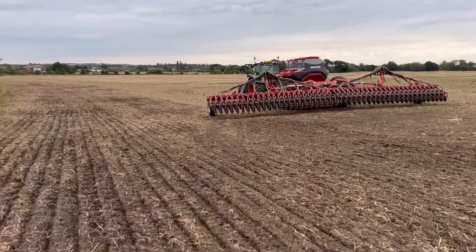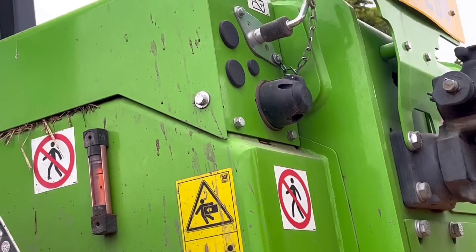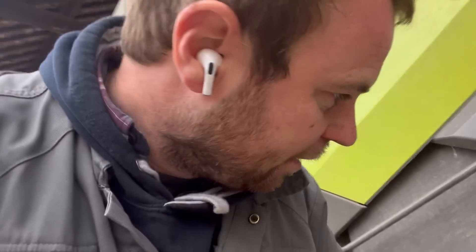We're a washer short of spacing it properly. The perfect ones are on there so I'm just going to nick one off the back while we're here. It turns out the washers on the Merlot mudguards don't fit, so I'm going to have to shoot back to the yard on the fast track and get some washers. I've got a ton of washers but I'm going to take a pry bar with me because there's a spring - it's really hard to get in, but with a pry bar it makes it a little bit easier.